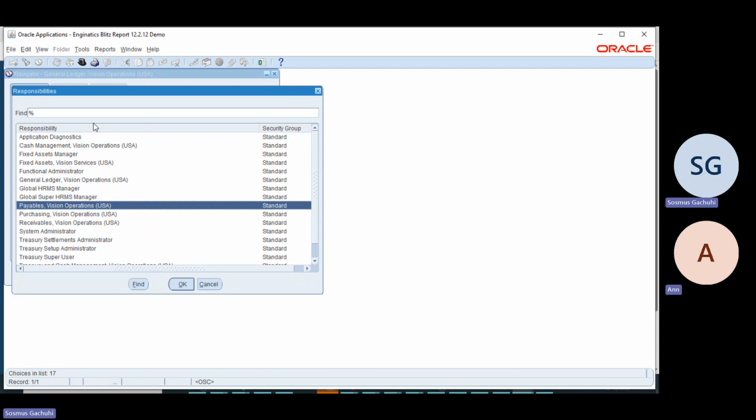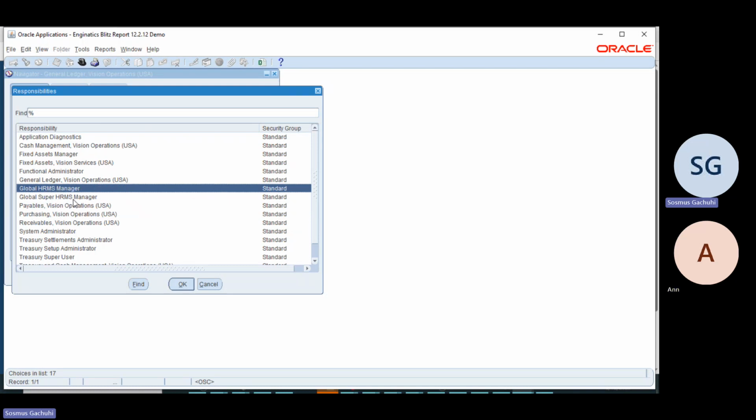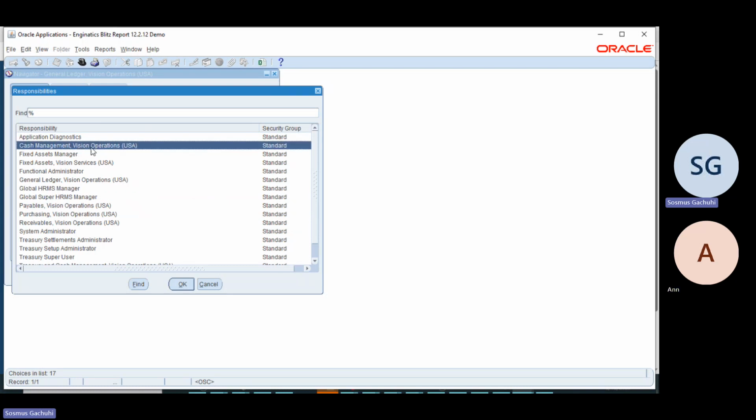If you want to stop working on general ledger responsibility, maybe you want to switch to payables, or human resource, or cash management, you can just select it. Or you can provide a percentage here. You see there is this find option.